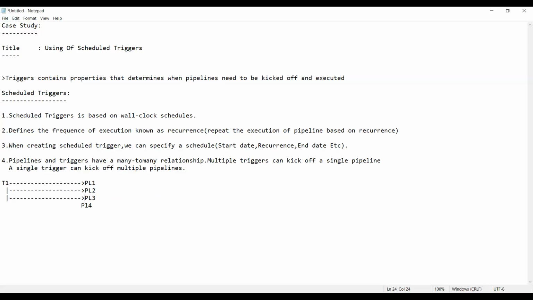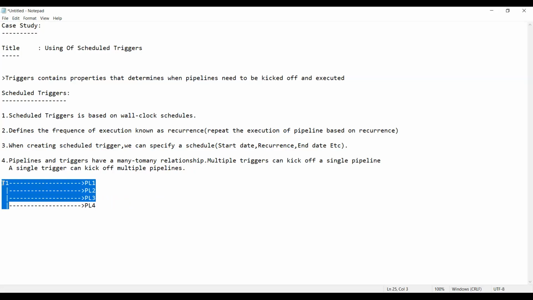That is nothing but T1 should execute the following pipelines: PL1, PL2, PL3, and PL4. So that means what? One to many. One trigger, multiple pipelines. Am I right or not?